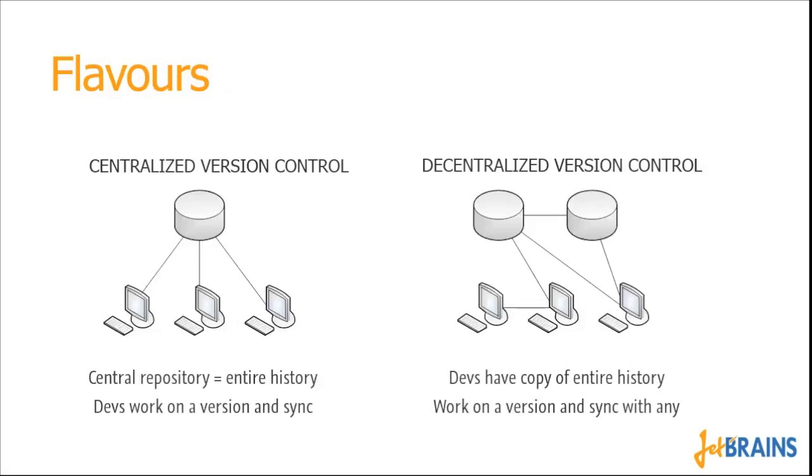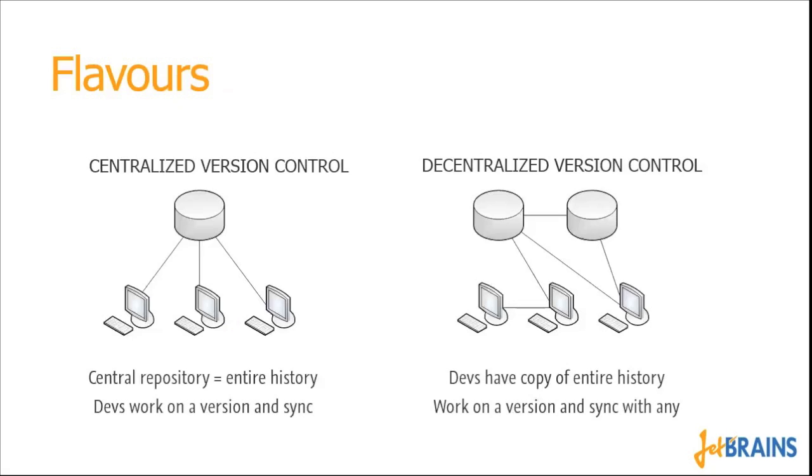There are some different flavors of version control. You have centralized version control systems, where you typically have a central repository somewhere, which holds the entire history of your code base. This central repository will contain all revisions, all change sets for whatever happens in that code base. Whenever a developer wants to work on the code stored in this central repository, they typically clone or check out a version, and they work on that specific version, and whenever they commit, they synchronize again with the centralized version control system.